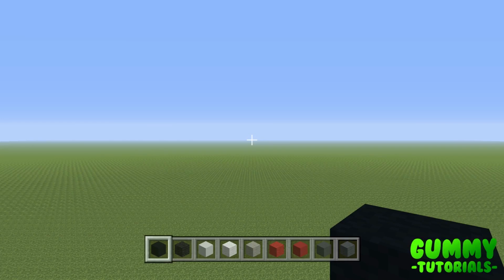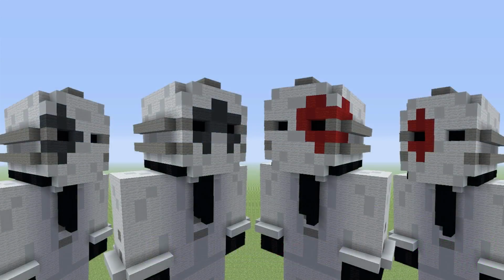Hey guys, what's going on? My name is Gummy. Today we are back once again for another statue tutorial. Once again, continuing with the theme of Fortnite, today we are doing the Wildcard Skins. And I say skins because of course there are 4 different versions. You have the heart variant, the diamond variant, the clubs variant and the spades variant, and this all kind of links in with the High Stakes event which is going on in Fortnite right now.